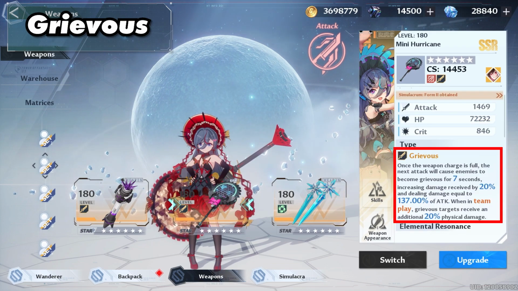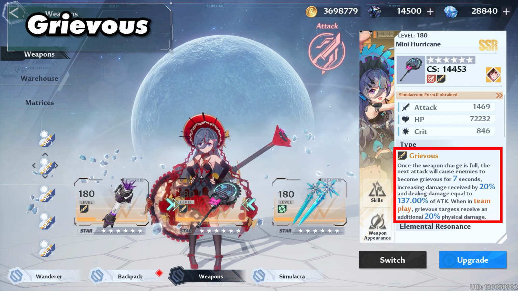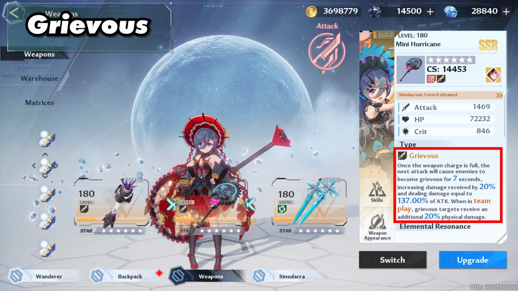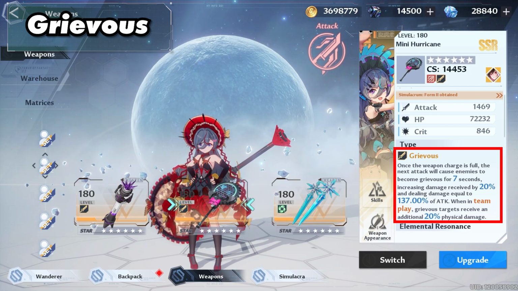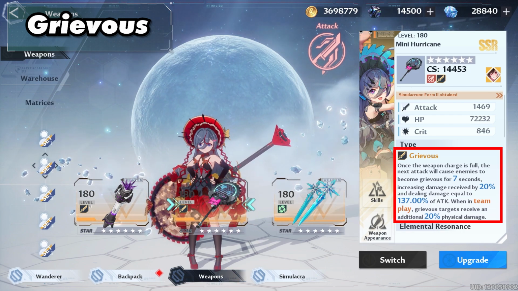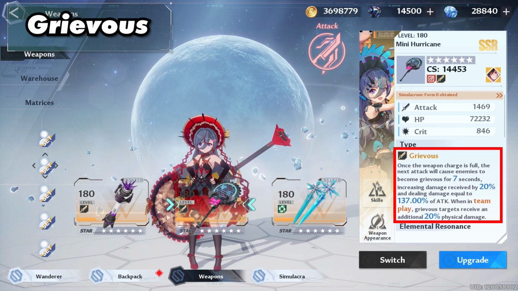But another thing I did want to point out is a 2.5 feature. Grievous is changing for all physical weapons, which does the same effect that it did before, but now you also deal damage equal to 130% of your attack. And when you're in team play, Grievous targets receive an additional 20% physical damage. So being a physical main in group content is going to be very useful.